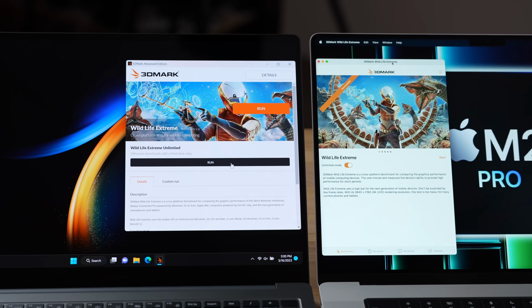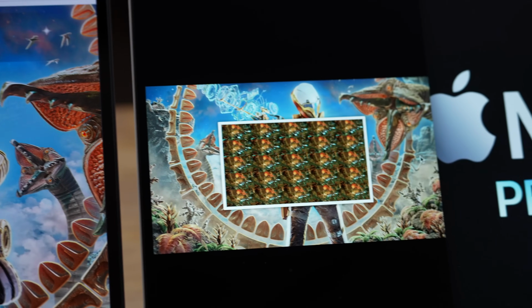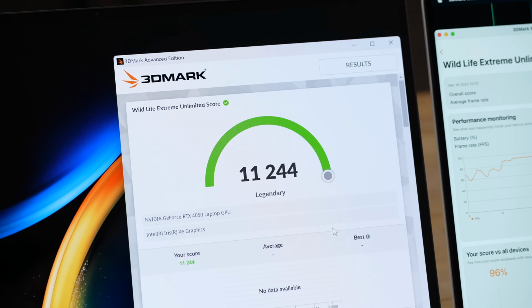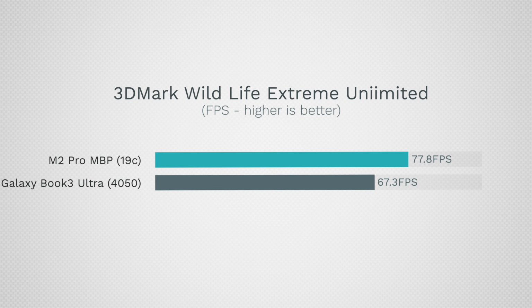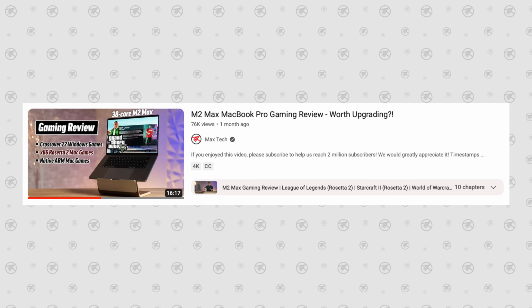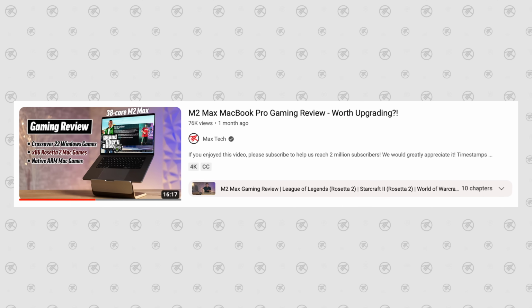Now, Windows laptops are great for gaming, so I'm gonna run 3DMark Wild Life Extreme Unlimited to make it completely fair regardless of resolution. The results show as legendary on the Samsung, but the MacBook actually has a higher score, looking at 77.8 FPS compared to 67.3, so roughly 15-16% better frame rate. So I guess it's also legendary. Now, of course, there are way more games for Windows. They're well optimized. We actually made a dedicated gaming video on these new MacBooks, so you guys could check that out, both running CrossOver for Windows games and dedicated ones that are optimized like the new Resident Evil.